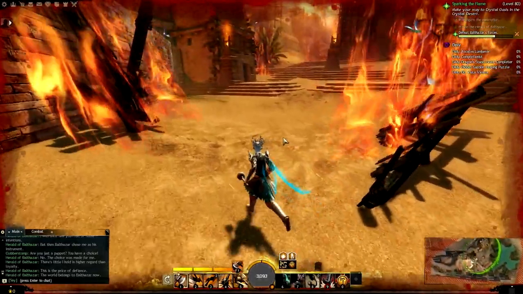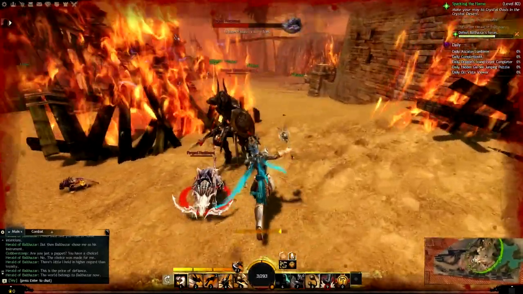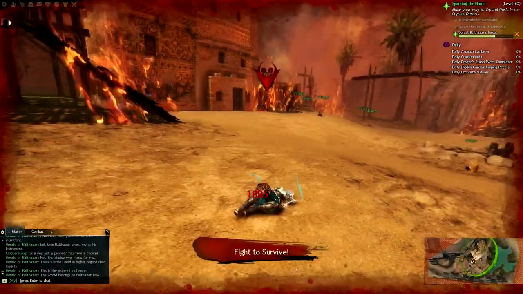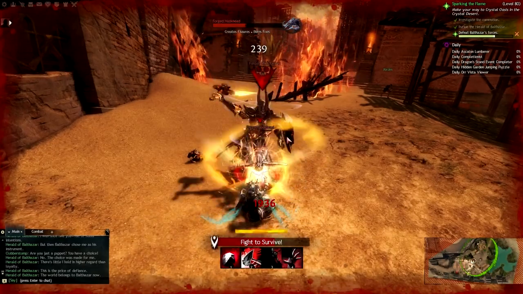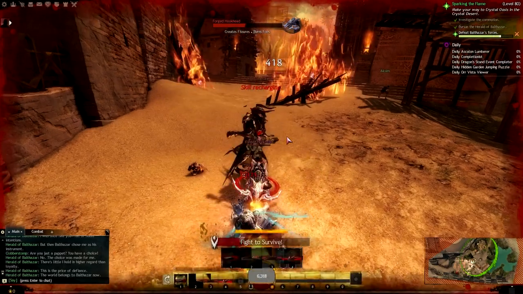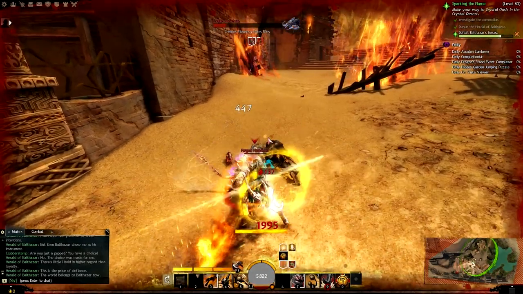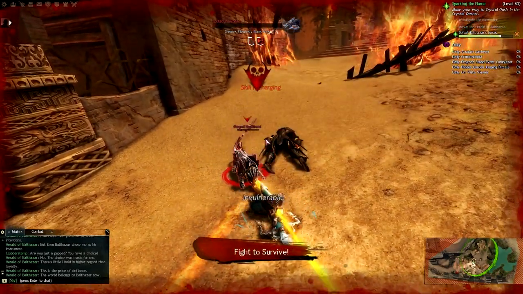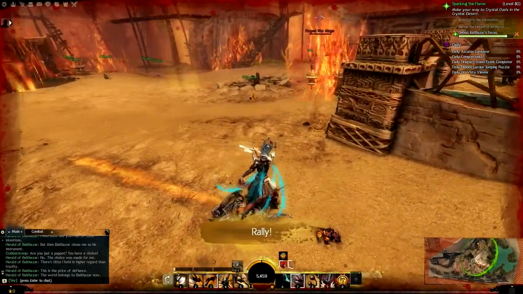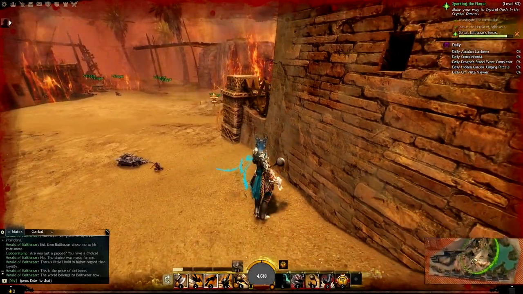Get some healing in. For great justice. Come on, get healed. Damn it. Here I come. Piss off, you dirty, dirty. Oh, there we go. We rallied up. Okay. Let's get healed up here before that mage comes at us.